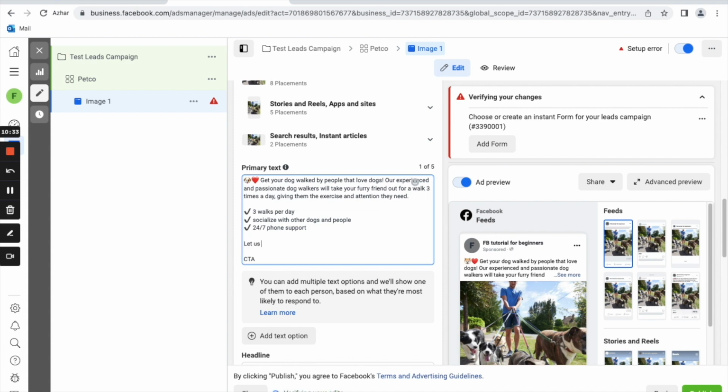get your first walk for free, or something like let us walk your dog for free, or let's add once so people know that this is once. But again, you just work with it and find something that you know will really get people to at least try out your service or product. That might be a special discount, a free trial, or a guarantee of the results or your money back. People might really like and need your service, but if you don't reduce their risk in starting to do business with you, they might be afraid of taking action. So the more you lower their risk, the higher conversion you will have in getting new people.